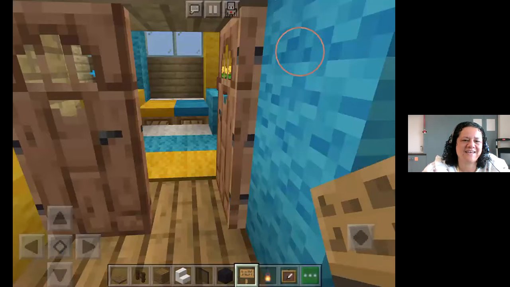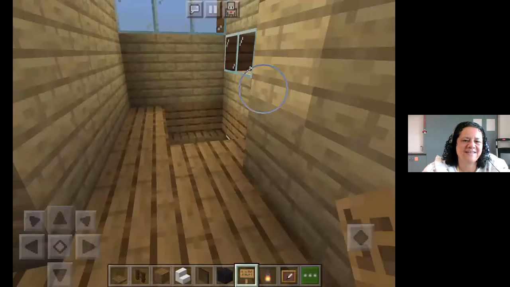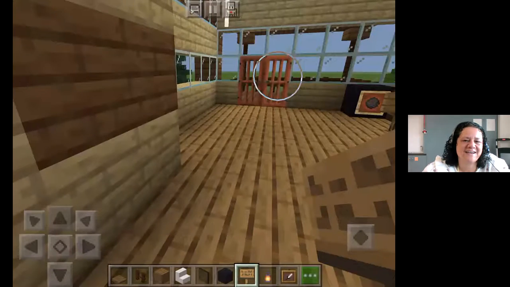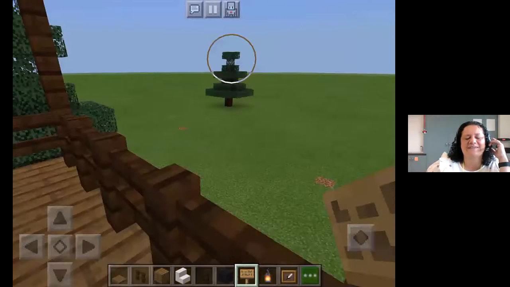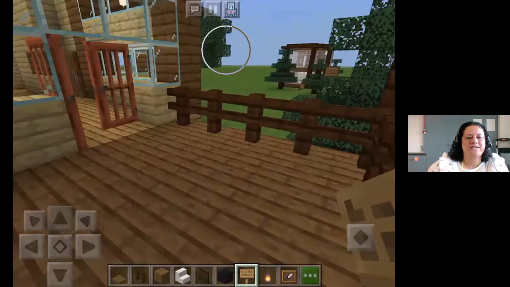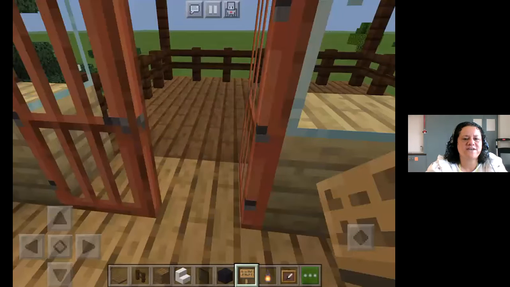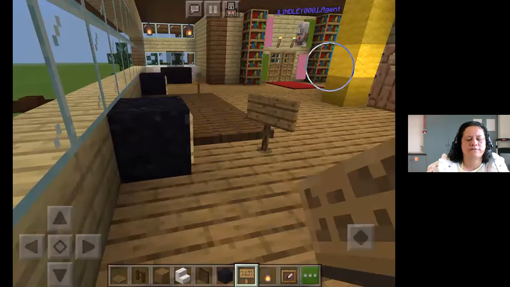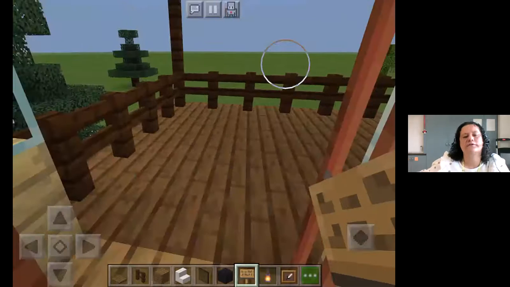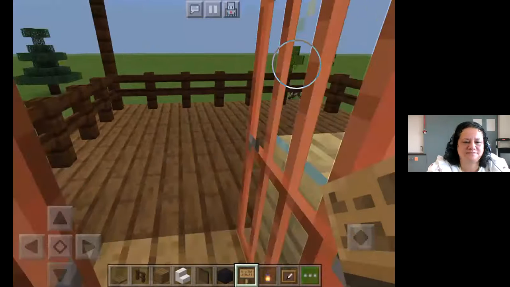Now, you also have this patio right here so you can look out. And is this attached to the upstairs bedroom or the upstairs floor? This is attached to the upstairs floor. Okay.